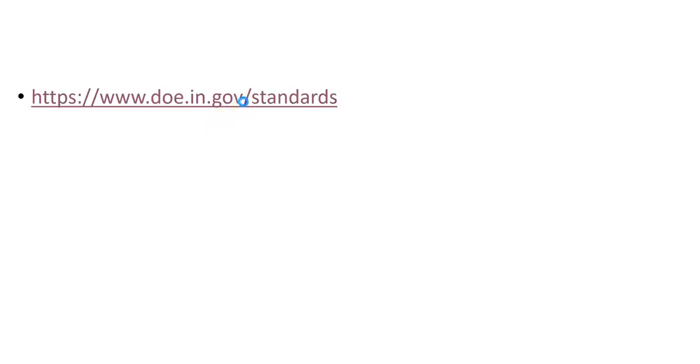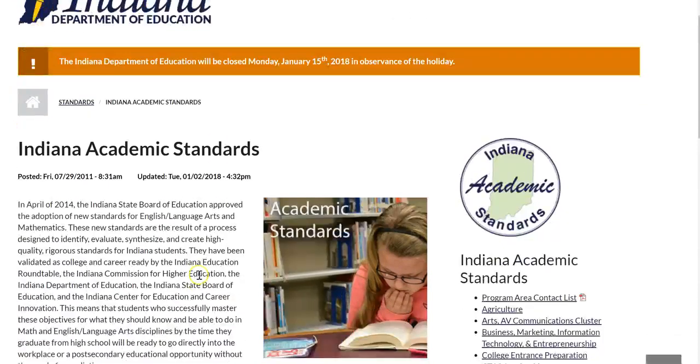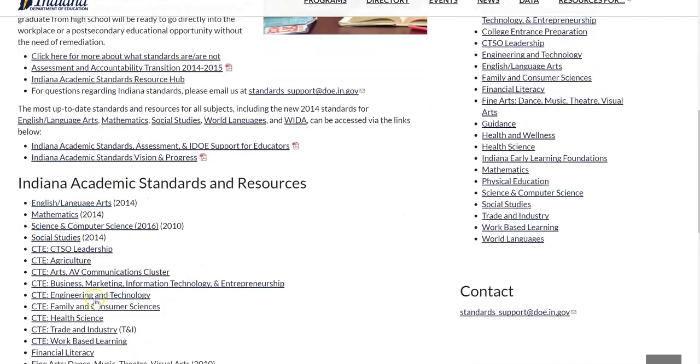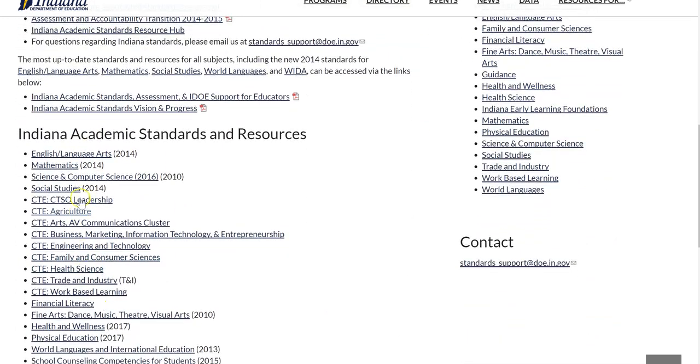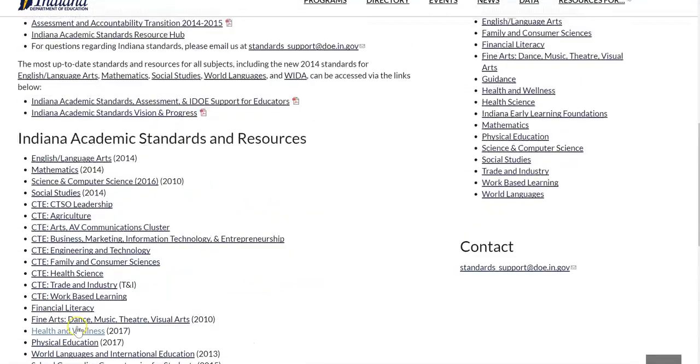Now, if we click this link here, it's going to take us to the Indiana Department of Education website, and it goes over what the ISTEP is and all of the standards that should be met in each subject which the test covers. So English and language arts and mathematics are the two main ones. These are all called subject tests. The other ones below that are not as common as you usually see.